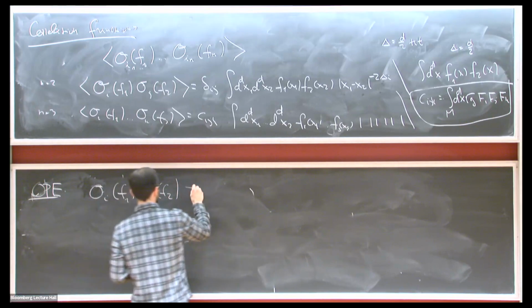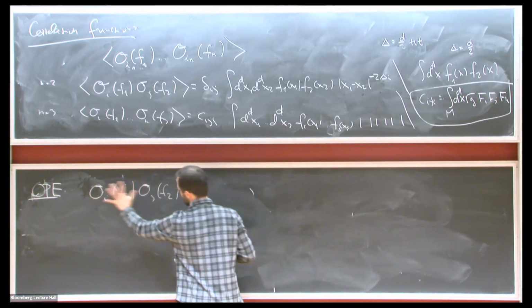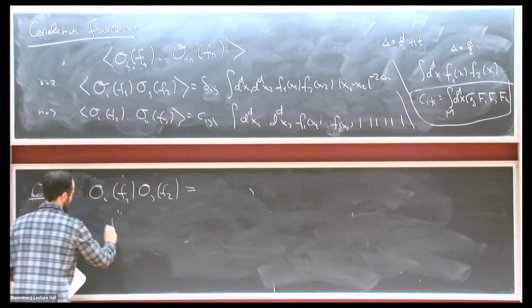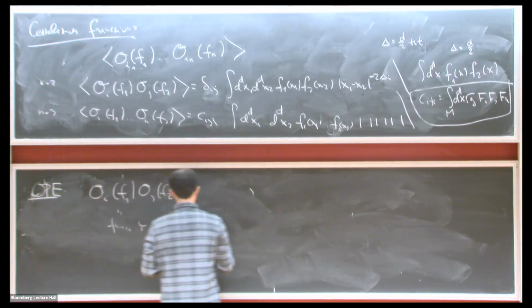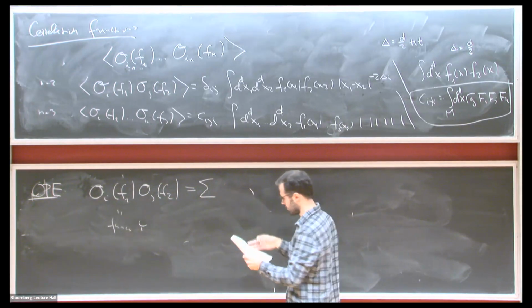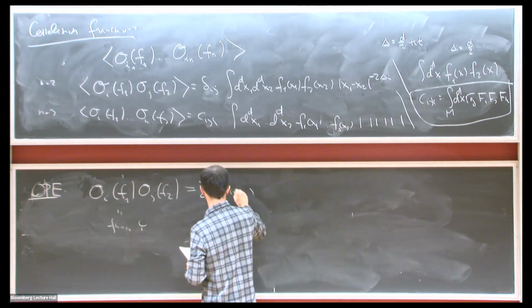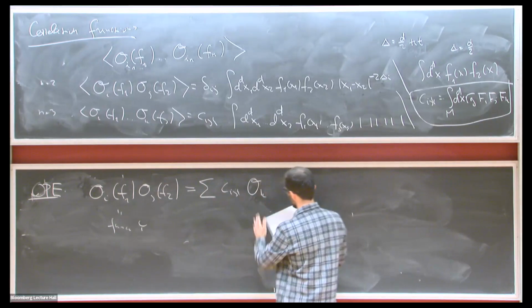And so if this product is in L2, it's a function on Y, a measurable function of Y. So we can decompose it using this direct sum decomposition that we had before. And the coefficients are the usual C_ijk. Then there is the OK.